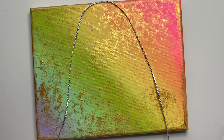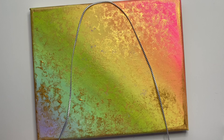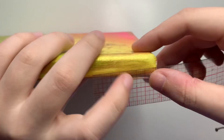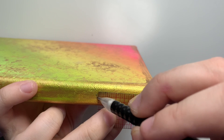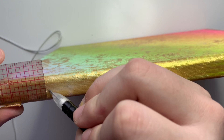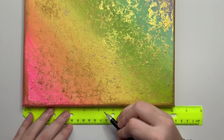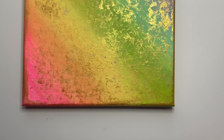Go ahead and grab your thumbtacks — we're going to start measuring for where they need to go. You can either eyeball it or grab a ruler so you can measure from the sides of the canvas to where your thumbtacks will go, so they'll be even on each side. I added three thumbtacks in total, creating a triangle with the string. In the end, I added another thumbtack to create a zigzag on my canvas instead of the original triangle. Just remember, the larger your canvas, the more thumbtacks you're going to have.